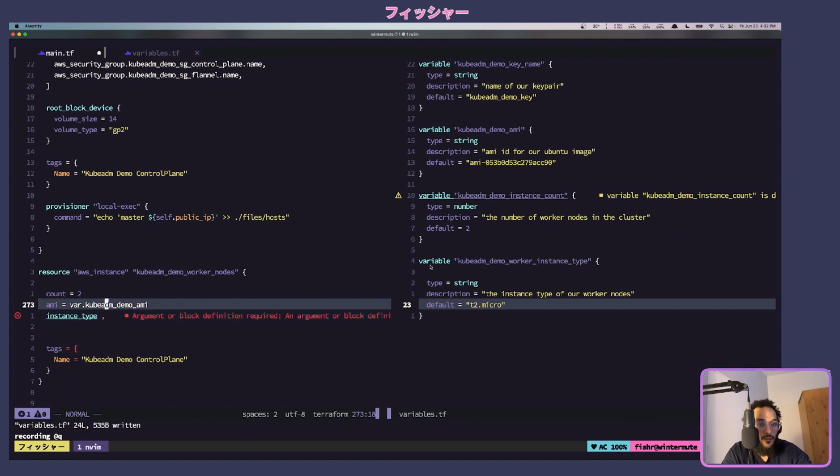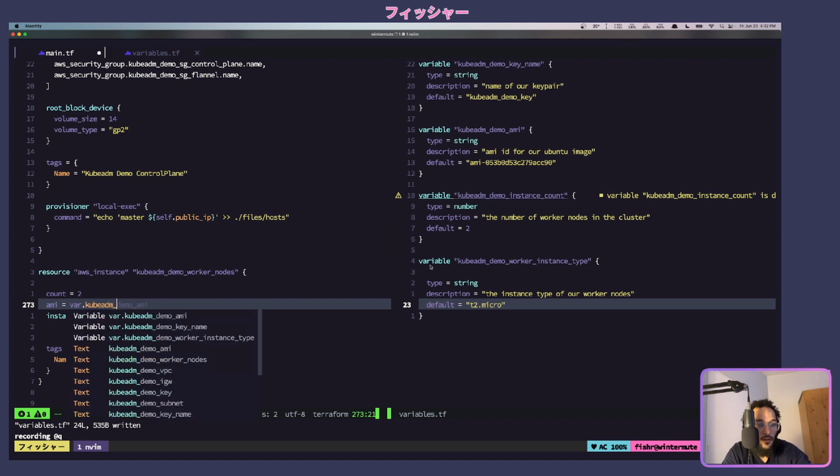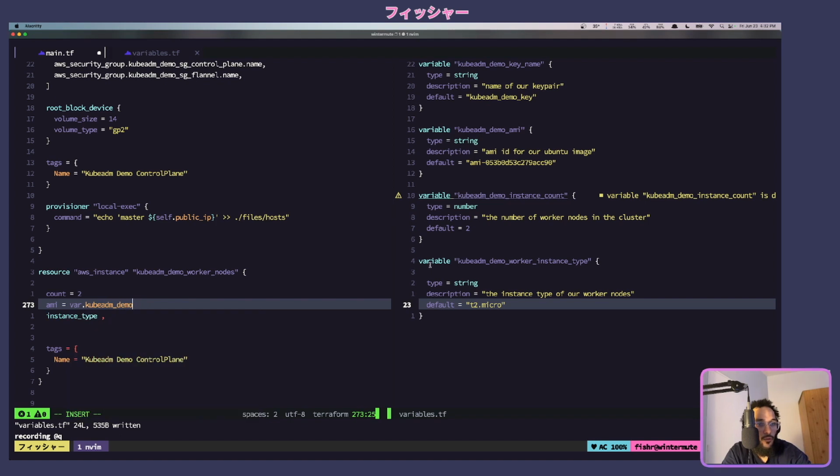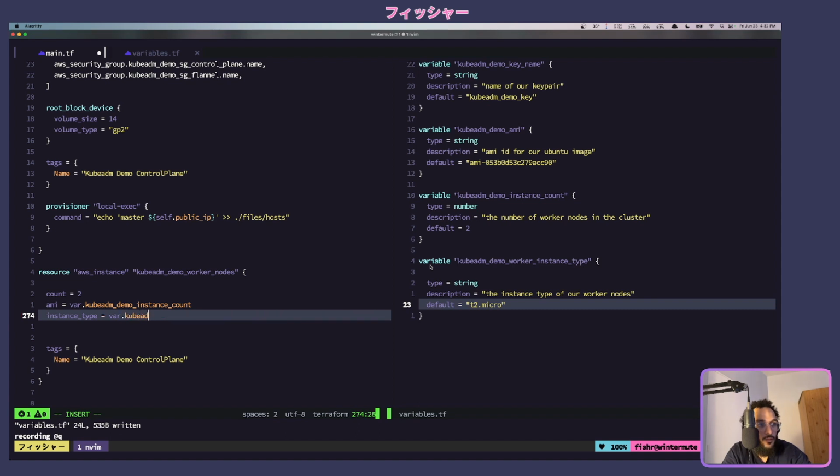Okay, so that's going to be kubeadm demo instance count, right? And instance type is going to be var.kubeadm demo worker instance type.